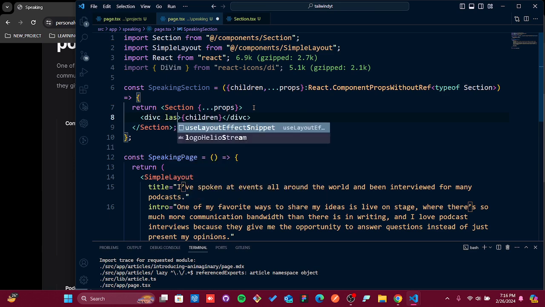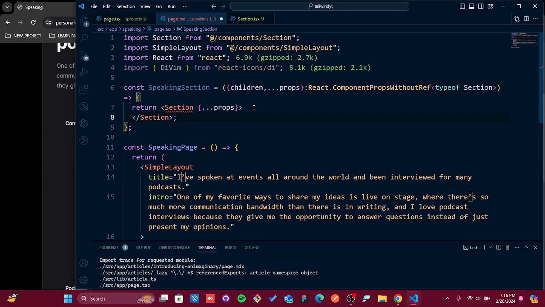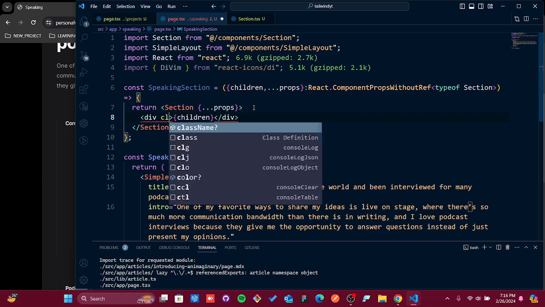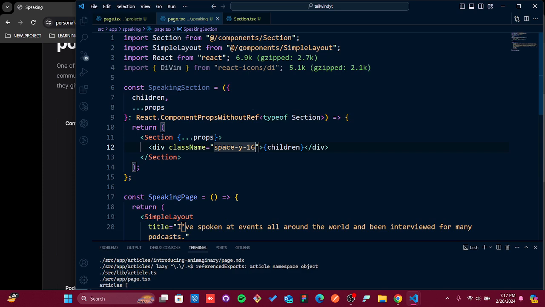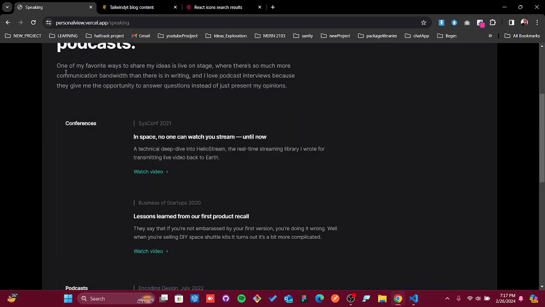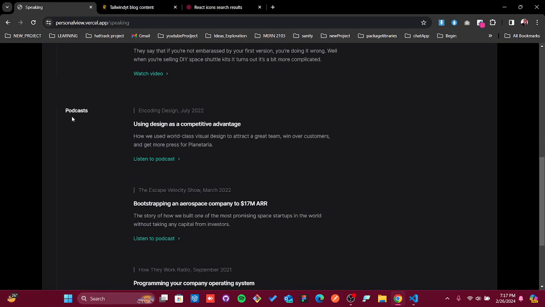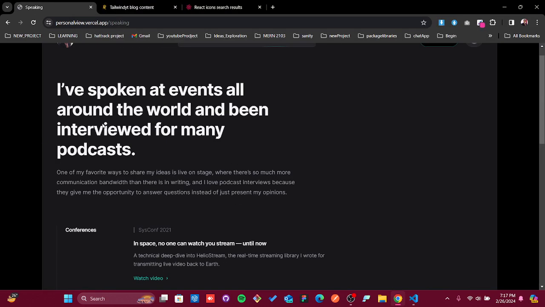And don't worry about that, we are also putting a className on that, which is going to be space-y, vertical space, how much can we give, 16. Yeah, 16. So now we can actually get the speaking section.